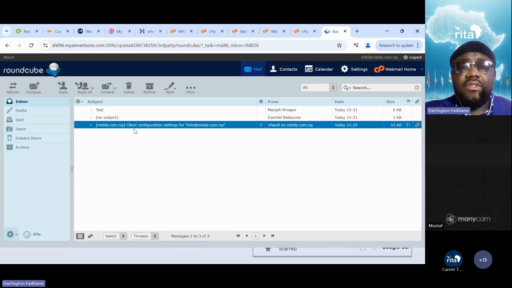All right. So we have used webmail to access our mails that we just created. You can go back to the cPanel, go back to the same place, and create unlimited emails. The moment you create them, they will start working. You can put them on your business card and start giving to people. You can start sending messages and receiving messages.